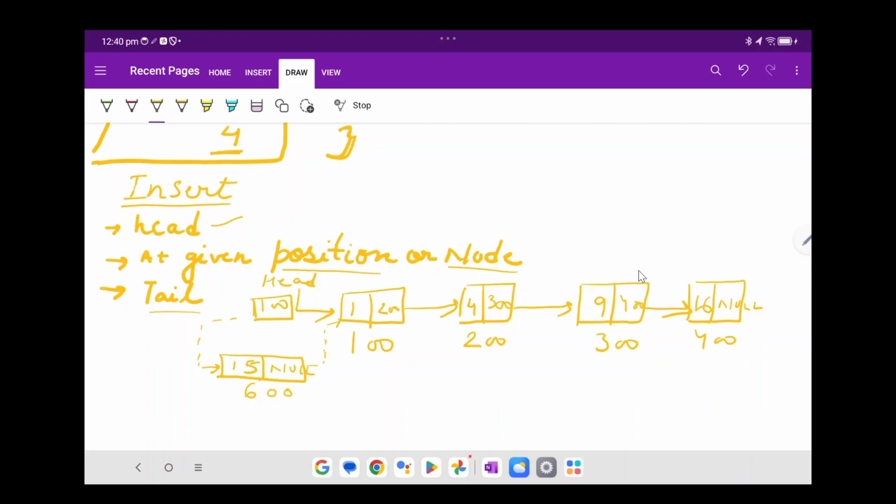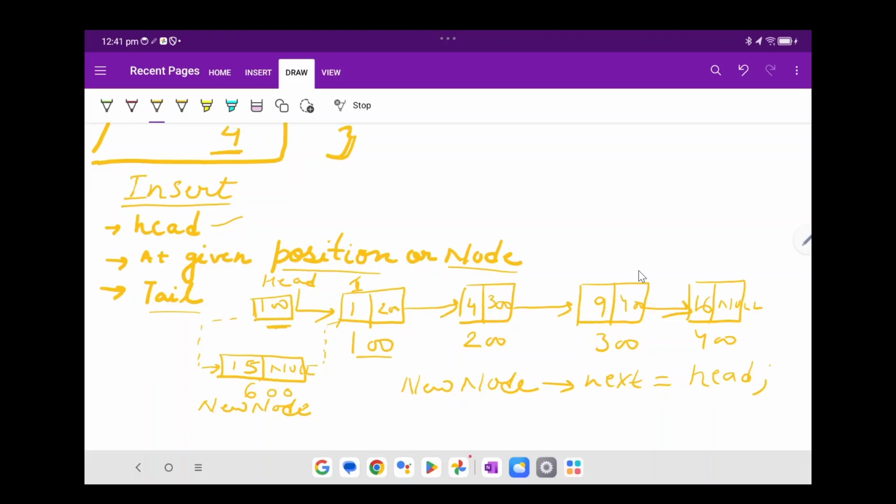First, whatever head is pointing to, we need to put in the new node's next. What should the new node next have? It should have the address of our first node. So the address is 100, and this is the same that head is holding. So we are just doing this one assignment.